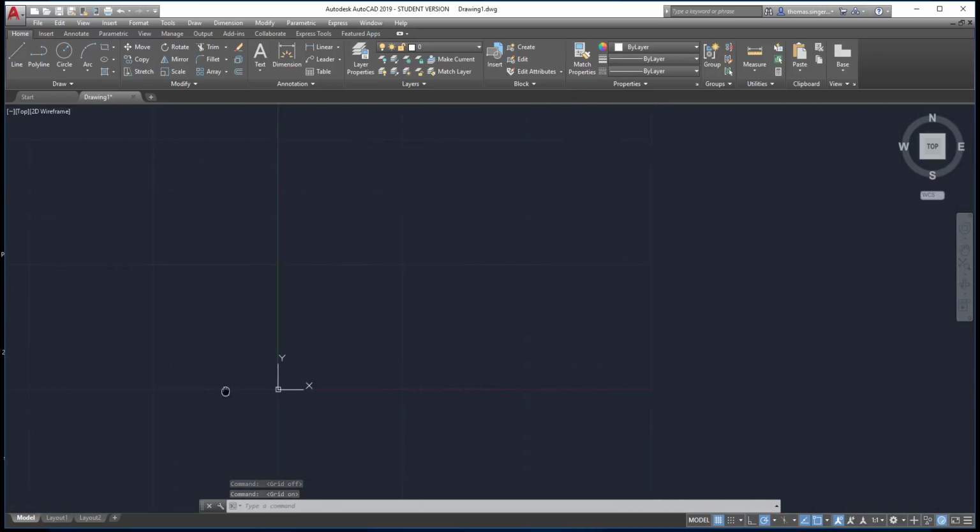Let me go ahead and pan this over. By the way, if you press and hold the wheel, you'll notice that little hand there on the screen. That hand basically grabs the drawing and you're able to move it around. So that wheeled mouse is really important for productivity. But you can see I can turn the grid on and off. It's just an on-off button. So any of these blue buttons on the bottom here are basically on-off buttons.